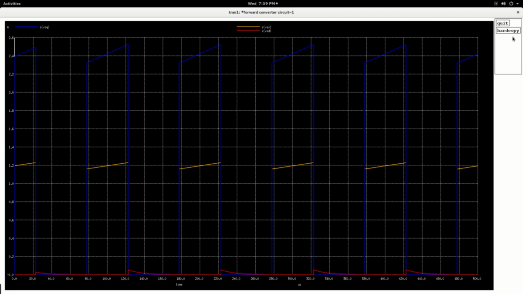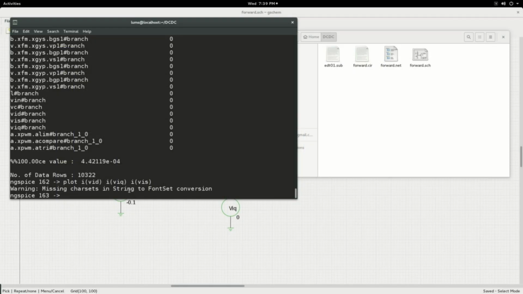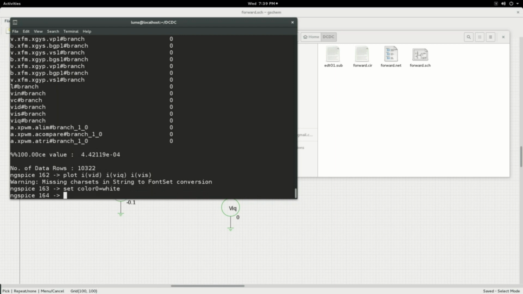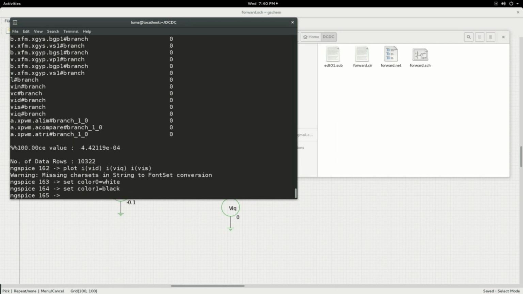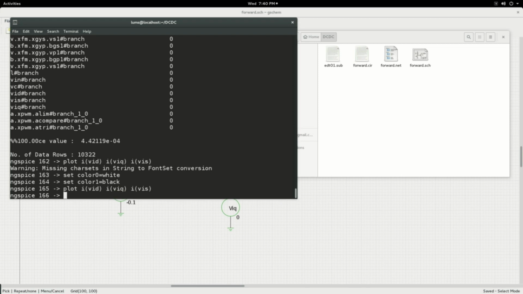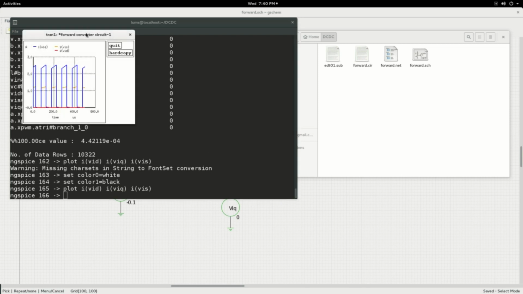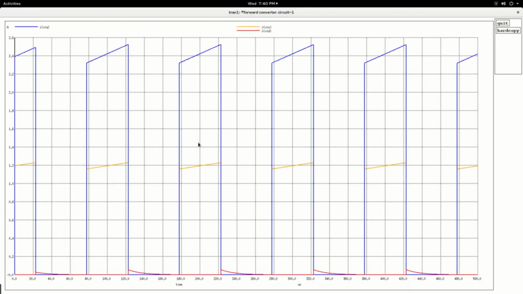Now this is again the black background. I don't like it. I will set color to white, set color of foreground to black, and look at the waveforms once again, and you see that you are already in the stable state.